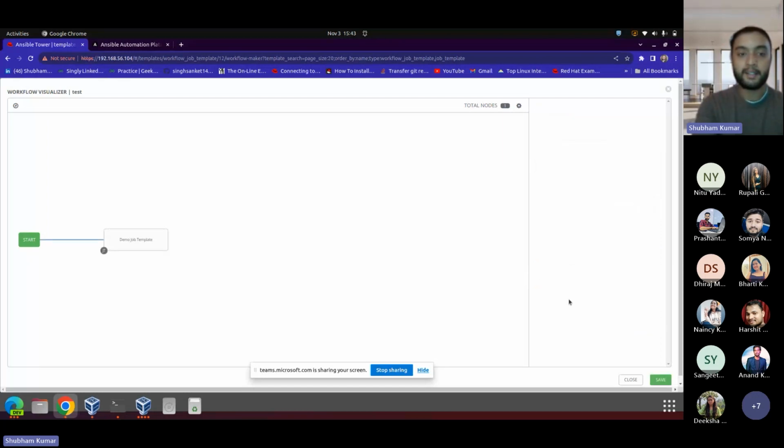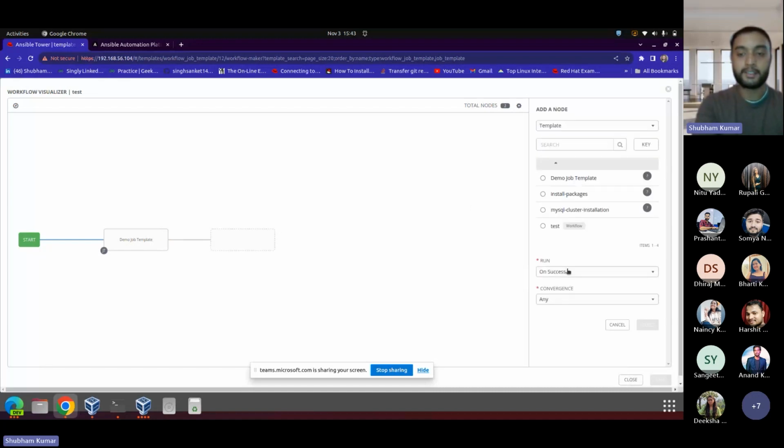But if I add a next job template, for example, let me click on plus. For the second one, you can configure whether to run it on success of the first one or on failure of the first one. For example, there is a job template that you have created, and if there is any failure, you want to roll back whatever has been done. In that case, this job template is going to be your master job template that performs the task.